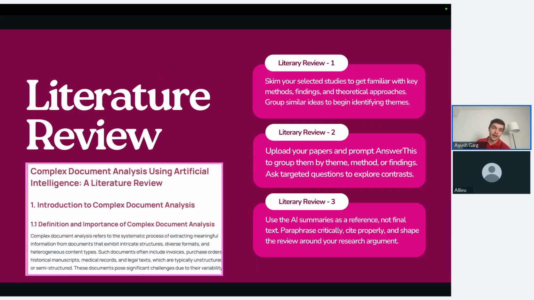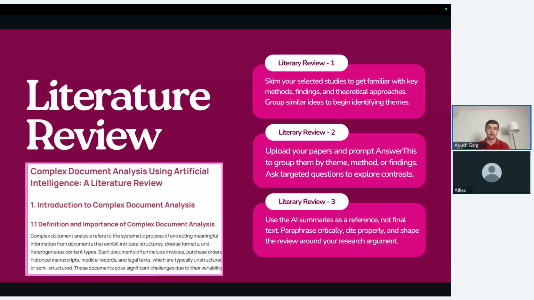And then the next one, and the one that Answer This is actually primarily known for, and was the first tool that we have, although, of course, as you've seen so far, we've expanded quite a bit. That's due to the suggestions that a lot of people have put in for Answer This. But for the literature review tool, you can make a full comprehensive literature review with over 40 citations, but it depends on what filters you put into the tool, and we'll be going over that right after the presentation.